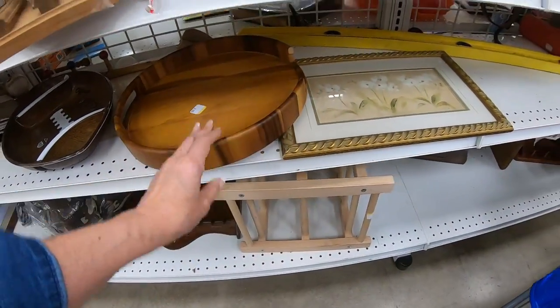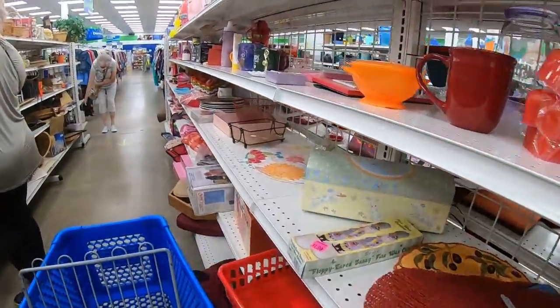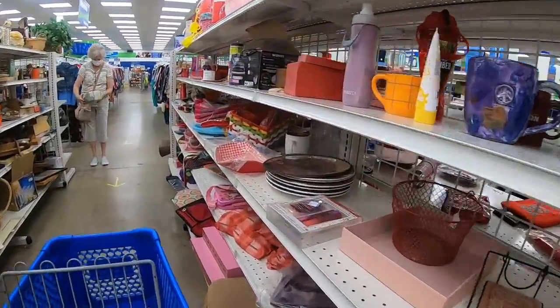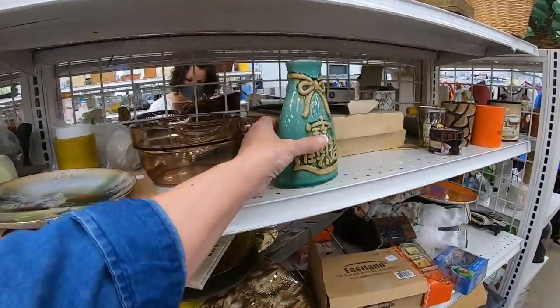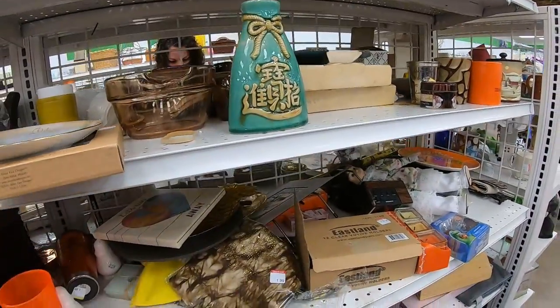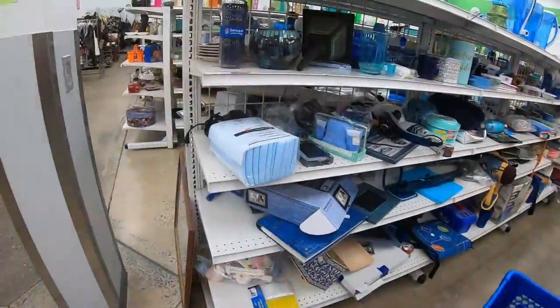I don't think I would have bought that tray even if the handle wasn't broken, but I always look at wood. In my 8 years of selling, it would be very interesting to know how many wood items I have sold. It's probably been a ton. I did not like that piece at all, but I figured I would turn it over to see if anybody was claiming artistry for it.